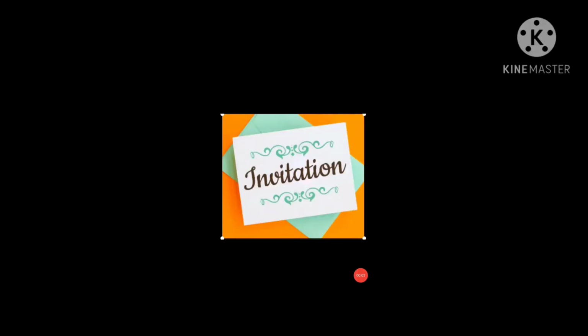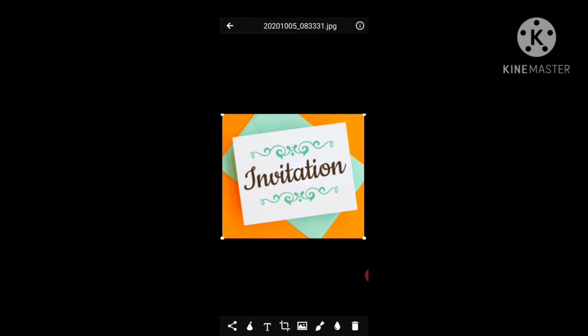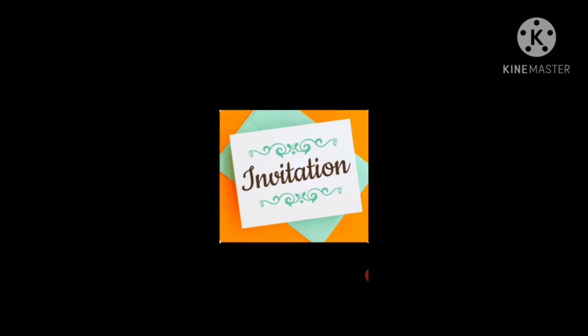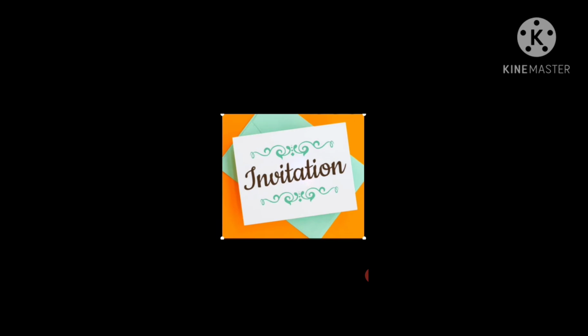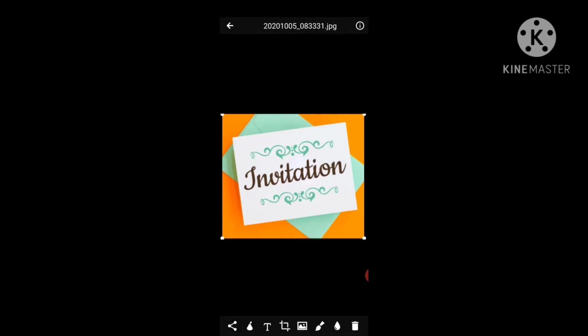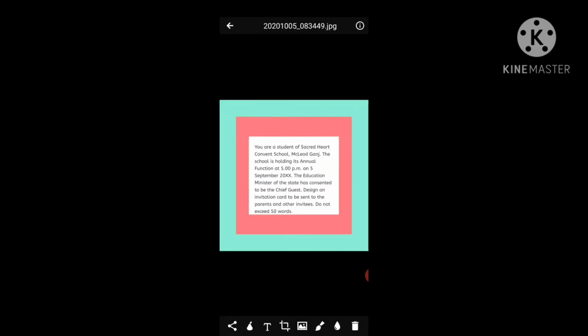Hello, so now we will see some examples of invitation. Which kind of invitation are we discussing? Formal invitation. As we all know very well, formal invitations are of two kinds. First one is printed and the second one, as we have discussed, is typed or handwritten. Formal printed one is to be sent in bulk and the second one is sent to a VIP person. So now see a question over here.